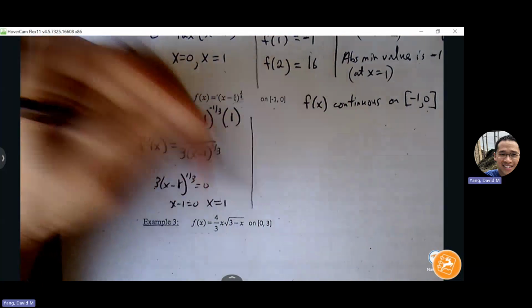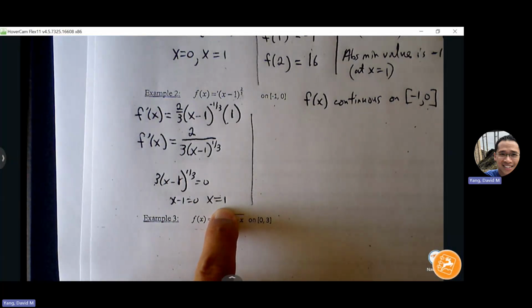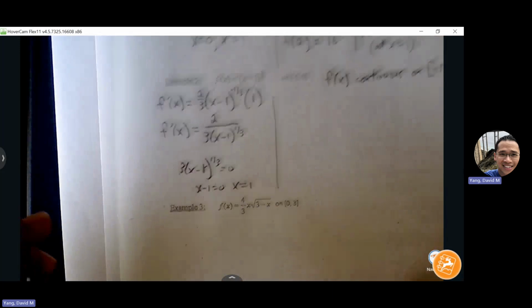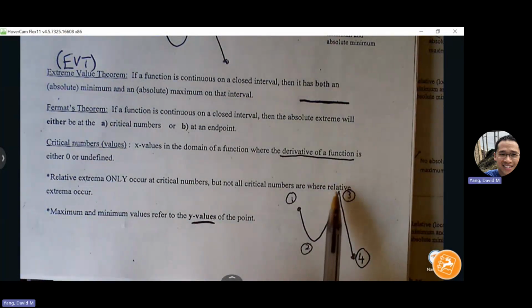All right, so basically this is a sharp turn of the graph. It's okay, we still want to use that as a potential candidate, because even though the function has a sharp turn, it's not a smooth point, but it is a potential peak or valley, right? Because we know that a sharp turn in the graph can still turn out to be an absolute maximum or an absolute minimum.